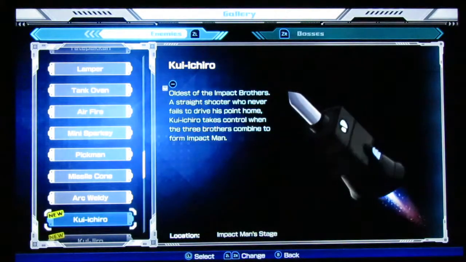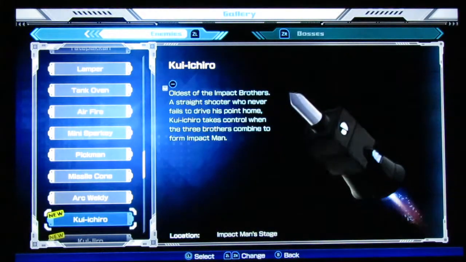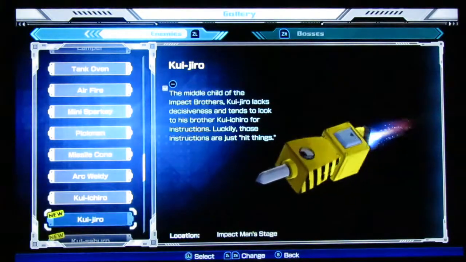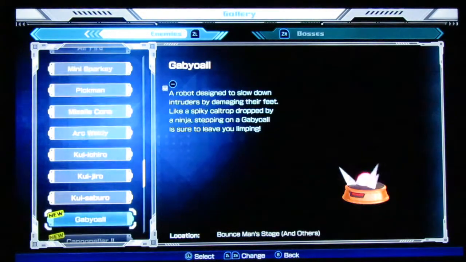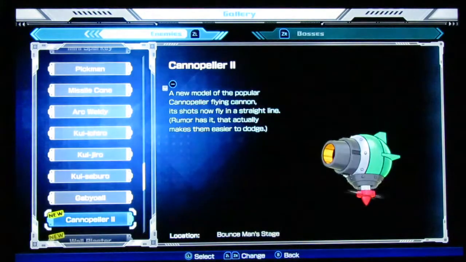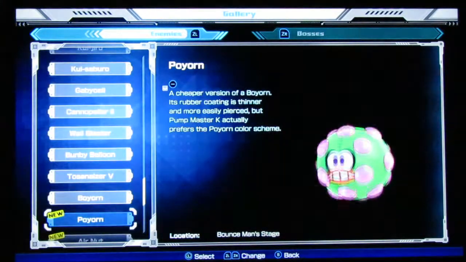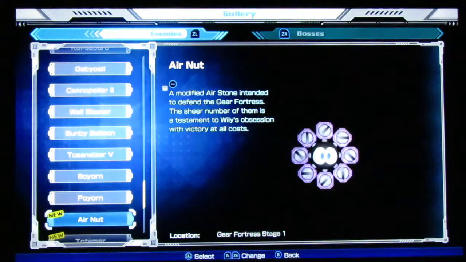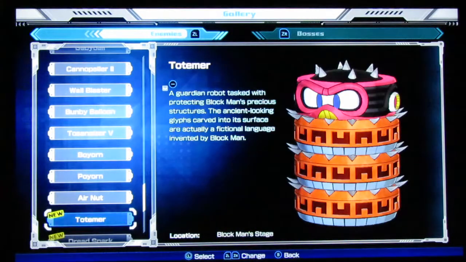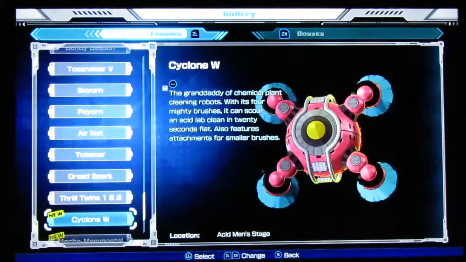Wow, really? Impact Man's drills have names? Koichiro, oldest of the Impact Brothers. Koijiro, middle of the Impact Brothers. Koisaburo, youngest of the Impact Brothers. That's weird. All of his parts have names. You know. Air Nut. Etika's gonna have a field day when he sees the name of this. Thrill Twins. Nice.